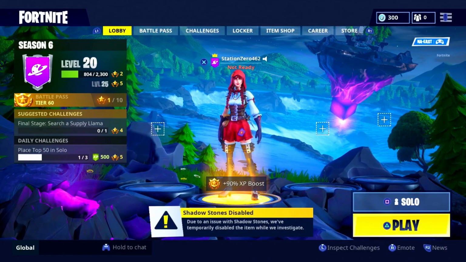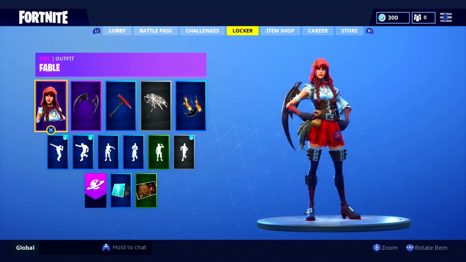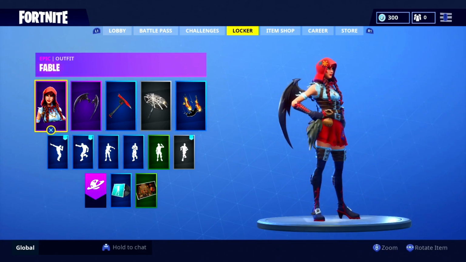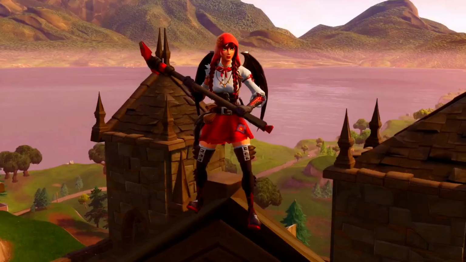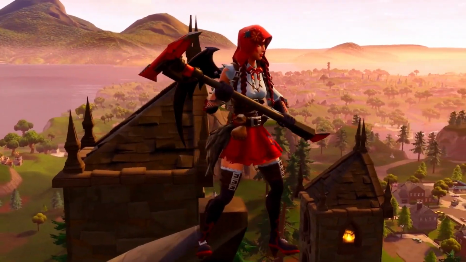So for these skin combos today, I tried to keep it as original as possible. Let's get into them. If you watched my previous video, you would know this is probably my favorite Season 6 combo as of now, because it's probably gonna change. We have the Dusk Wings along with the Instigator. The pickaxe kind of changes, but I'll just keep the Instigator on there just to make it simple.